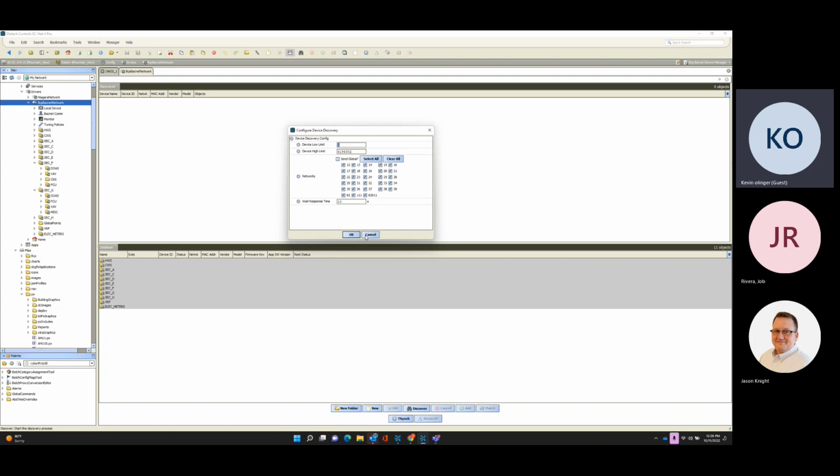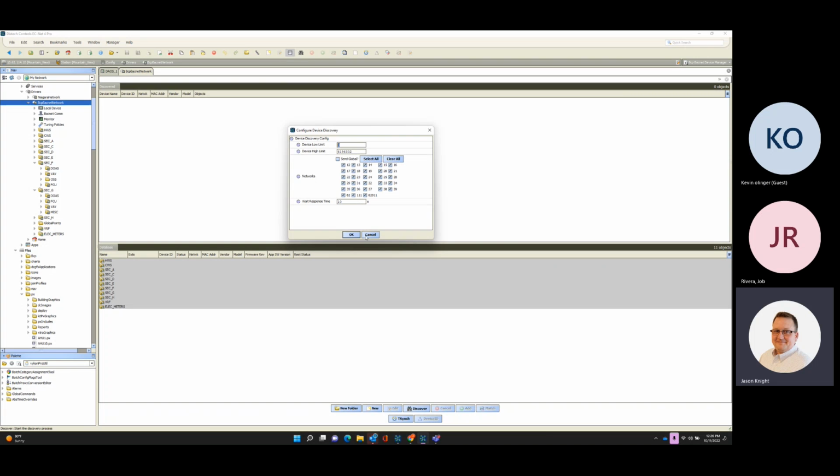You guys aren't directly connected into the switch, correct? No, I think all of them are directly connected to the switches themselves.